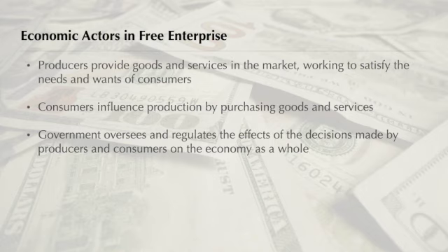Consumers influence production by purchasing goods and services. If Hannah feels that Ross's company provides quality digital pagers, she may choose to buy one. On the other hand, Hannah might not want to buy a pager, or she may prefer the features or price of a pager produced by a different company. Consumers, such as Hannah, communicate with producers by making these decisions.